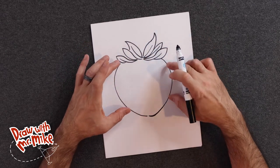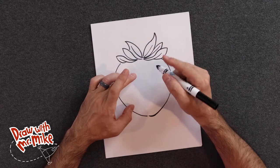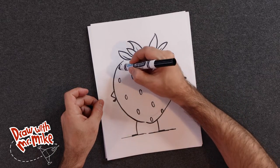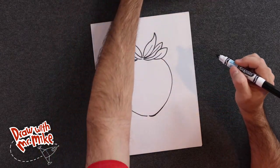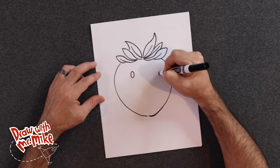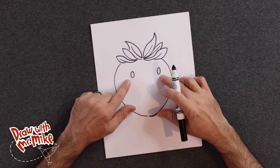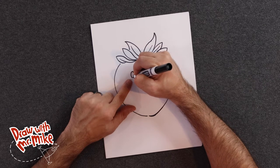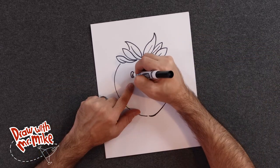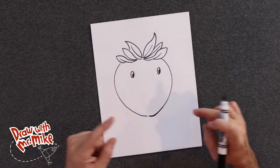Next, let's place where the eyes are going to go — I think right about here — and we're going to make ovals for those. This is important because the eyes, if you look at my original drawing here, the eyes look like the seeds — they're in line with the seeds, so it's important where we put them. Let's put one here, making sure they're the right distance apart, and then another one about over here. So now we've got two eyes, they kind of look like seeds. We're going to use two arcs inside and we can color those shapes in. So we have our two eyes and our hair and the shape of our body and face all in one.